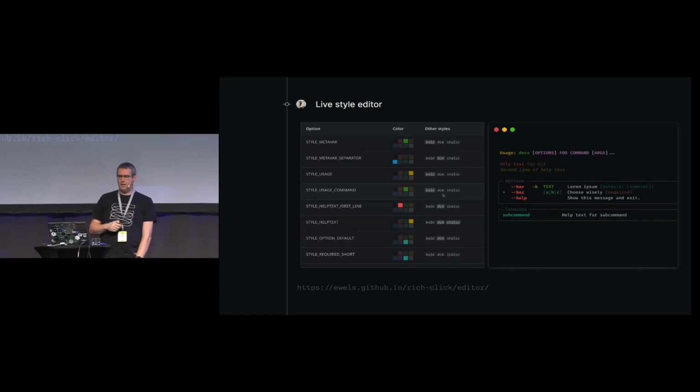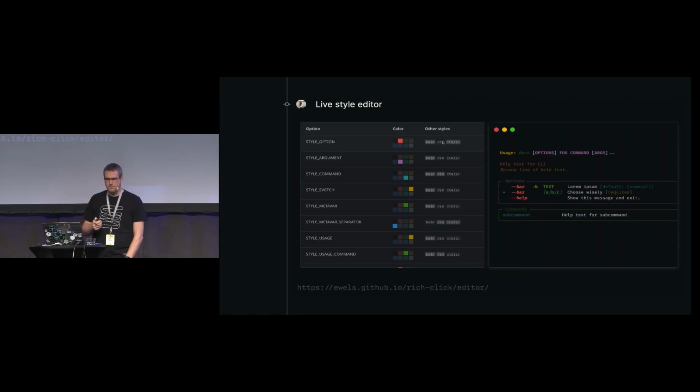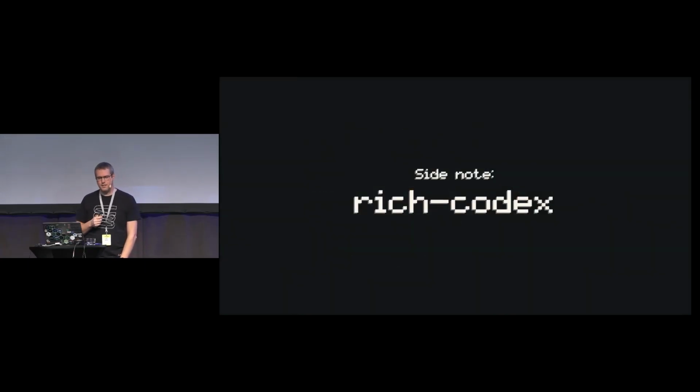OK, coming up pretty close to the end of my talk. Now I want to just do one little side note, which is about another project I made around a similar time, which also had a similar kind of name, rich-codex. And this comes back to that functionality I showed earlier about how you can generate SVG screenshots of help text from rich. And rich, I should be clear here, the rich library does all the heavy lifting here. Rich is generating those screenshots, and you can generate any terminal screenshots like that with any output very easily from rich.